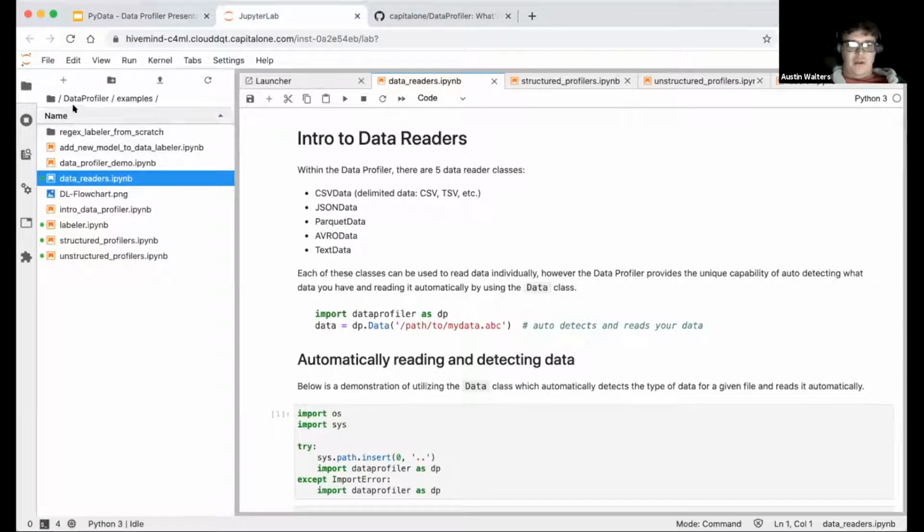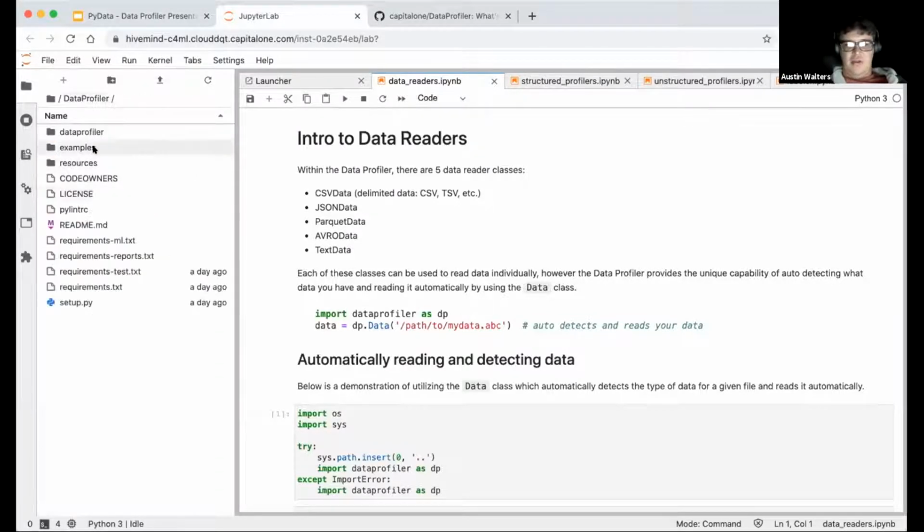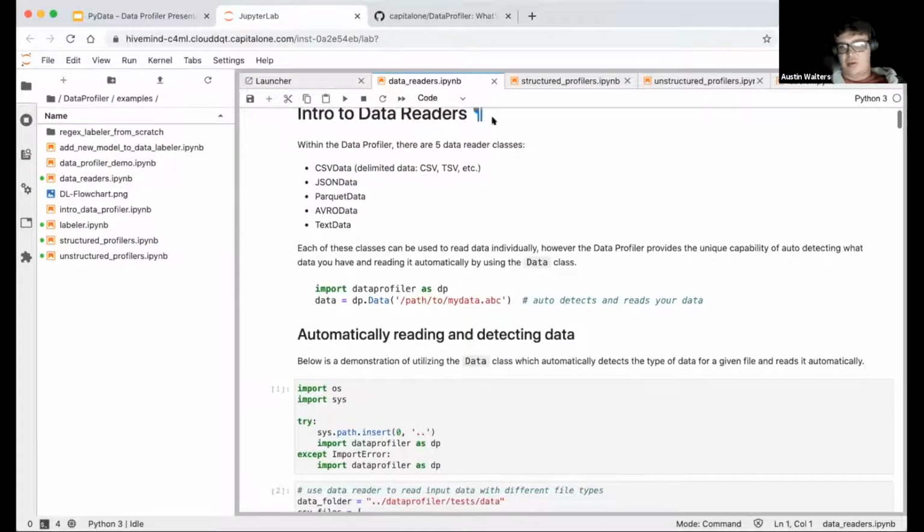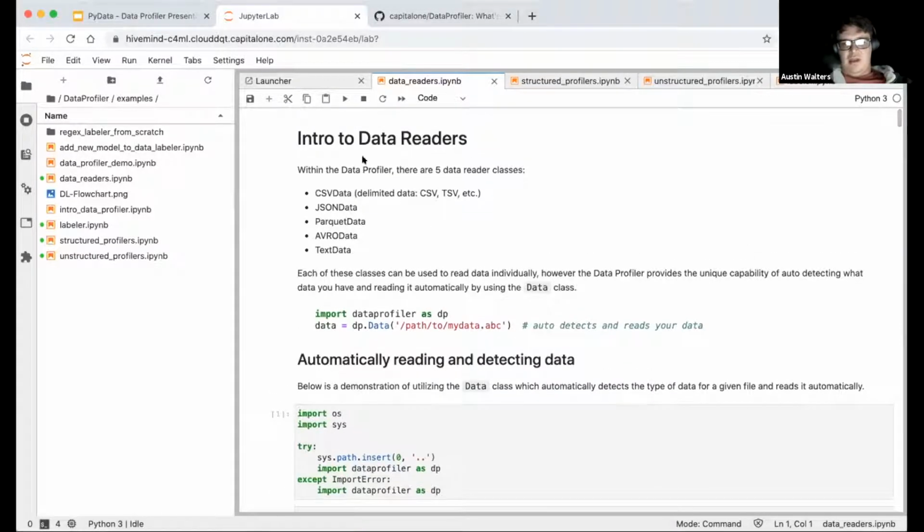For those following along, you can go into DataProfiler, and then go to examples. The current one we'll be working from is the data readers Jupyter notebook. The base case for the data profiler is a single command called data, but it's a factory class which will actually load one of these different classes.